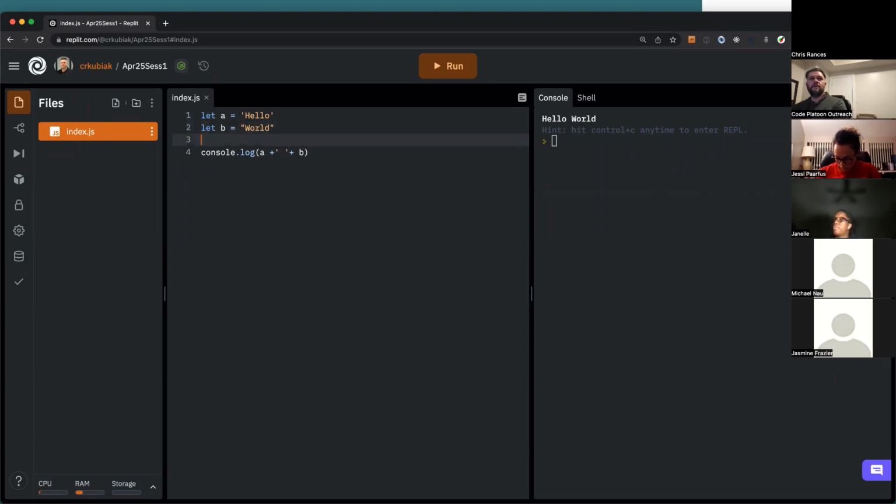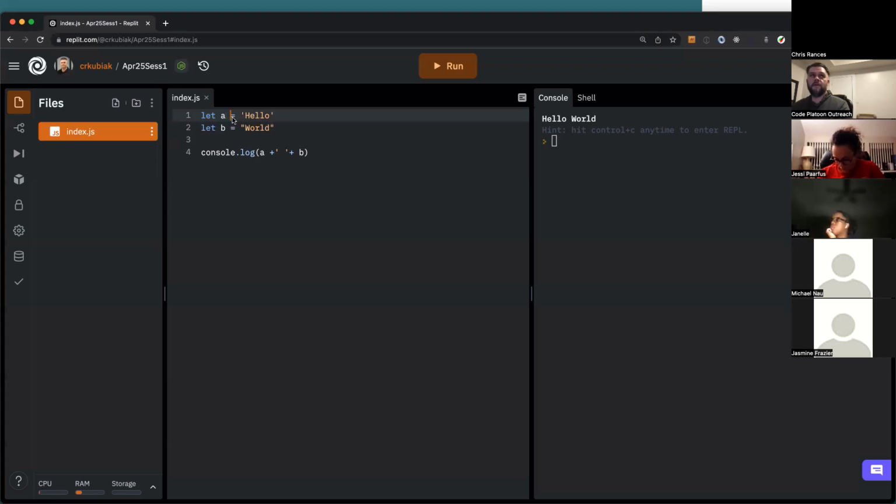So I've taken let, and I've said let A equal hello. This is what instantiates A, and this is what assigns A. I said instantiate, and I apologize because that's some jargon you have to learn. Basically, let A brings A into existence. You instantiate the variable. It does not exist in the world of this function or code that I'm writing until I say let A, var A, or const A.